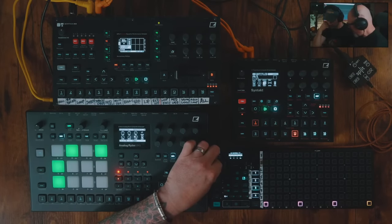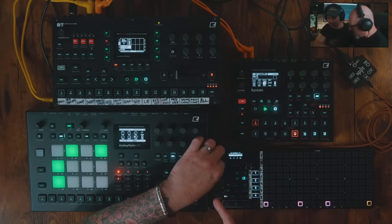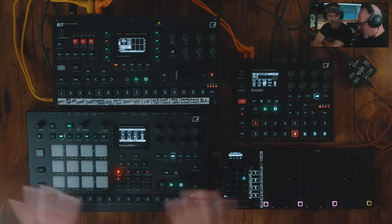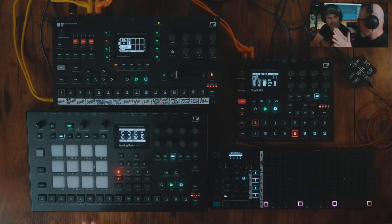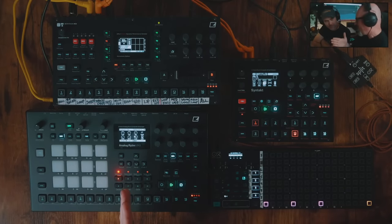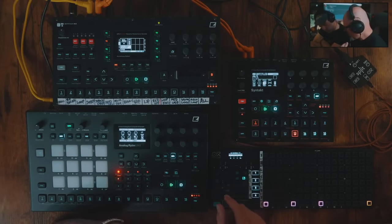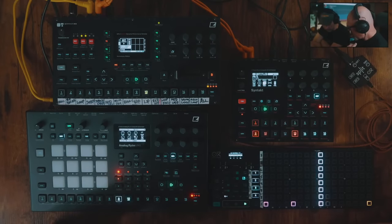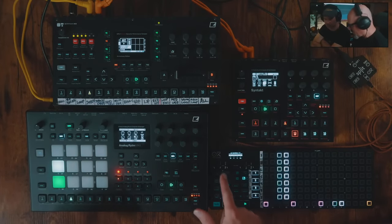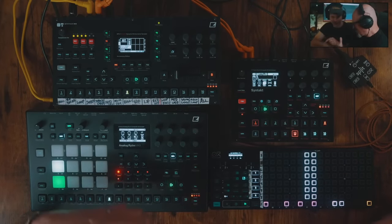One of my favorites is I'll go to 12 as my length, because that keeps it in a 16-bar sequence — 12 will line up every three times, keeping it polymetric. It gives it this kind of odd repeat. One of the things I love about the Oxy is that I can go into this kind of random generator — this can generate gates and pitch. If you go to 67% and hit this button, it'll put notes and gates on 67% of the steps. But if you take it past zero to just pitch, it generates a random pitch on every single step.